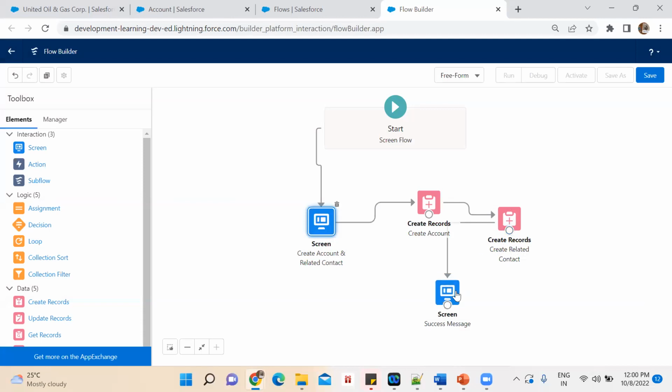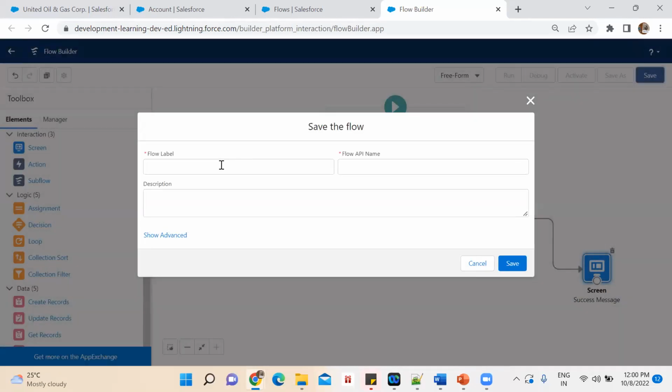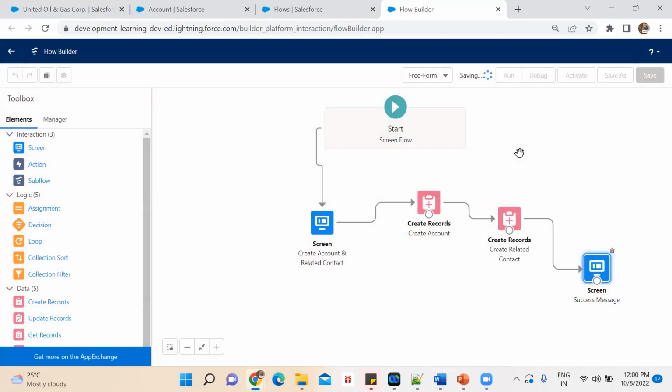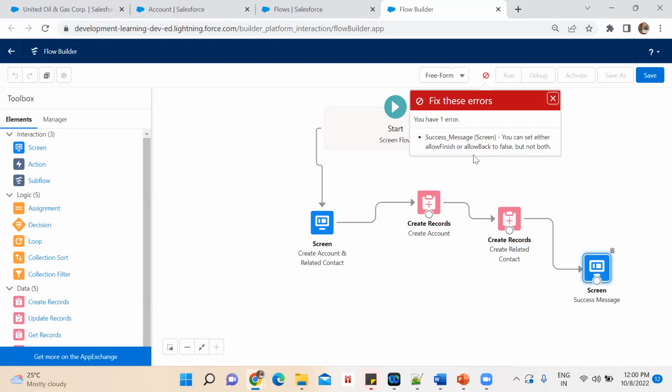So I'll keep it here and I'll click on save. I'll give it the name account and related contact. That's done. Save. Before you make it active, okay, there is a success message screen error.